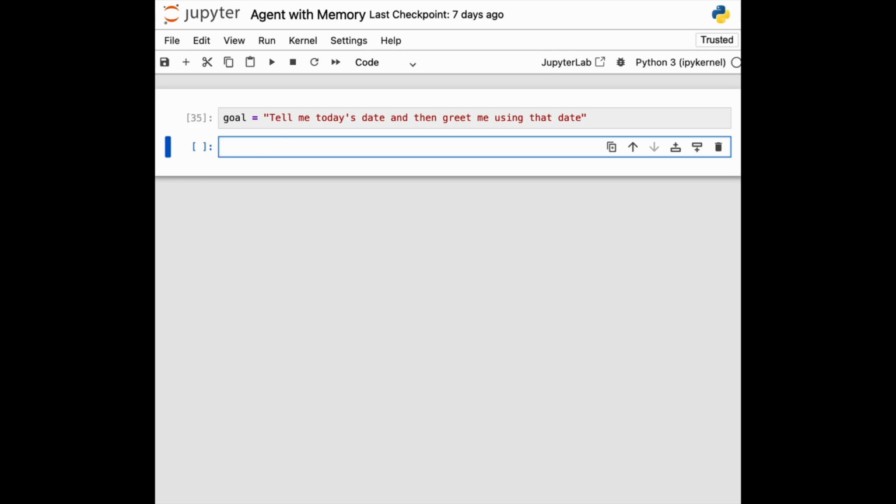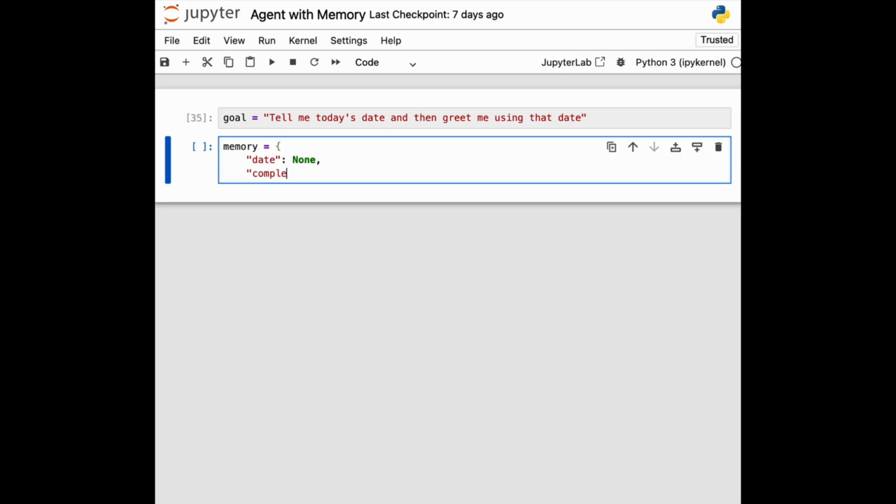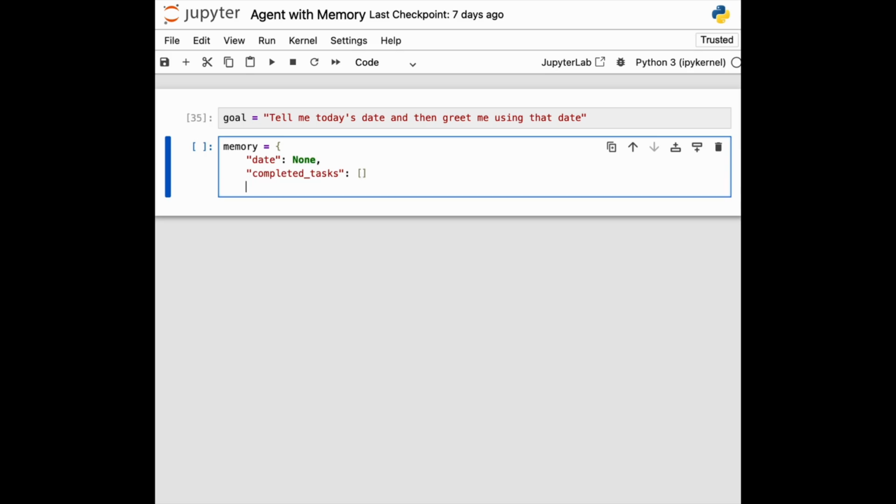So what I'll do, I will create a memory structure. For that, memory equals, then date: None, comma, completed_tasks, and close.